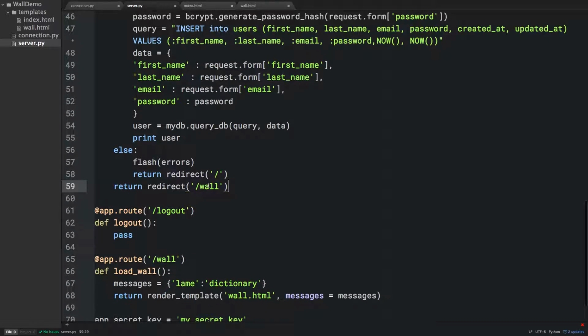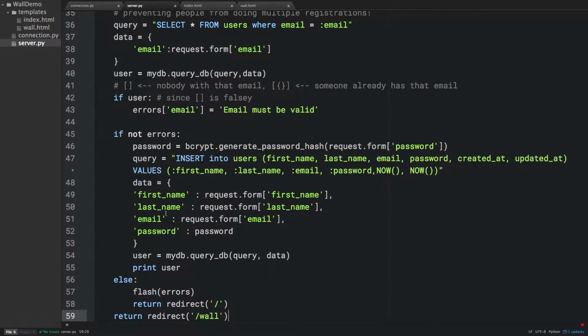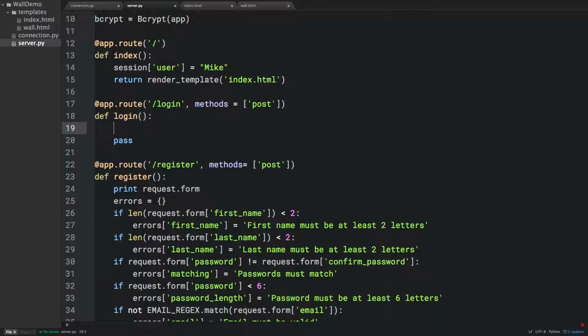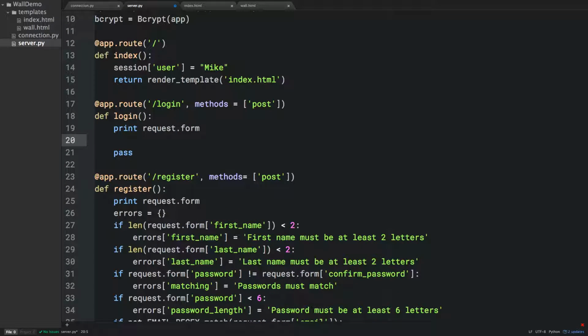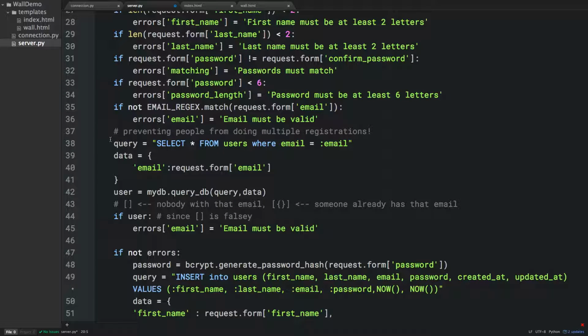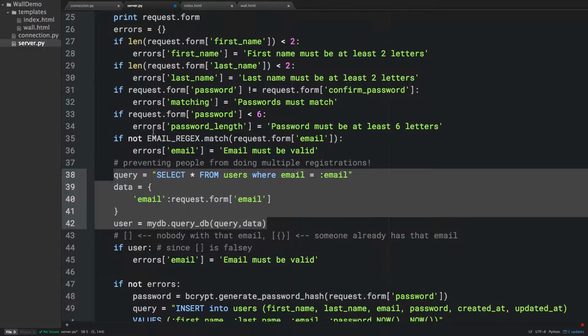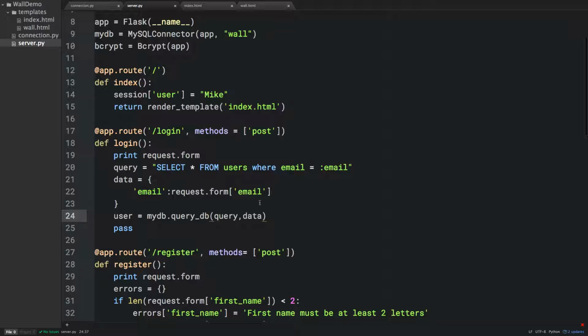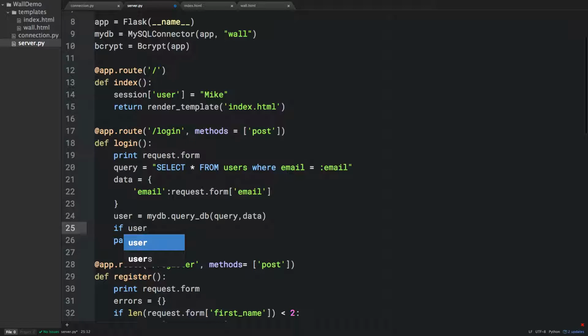All right. So let's make ourselves a login. So login, again, we can print the request form just to see what we're getting and make sure that we have what we want coming over. And we're going to go through a similar logical pattern as we did here, but it's going to be much shorter. So all we need to do is basically say, hey, what came over? And get this information. I don't really care about too much else. All I care about is, can we actually get a user or not? And if we have a user, what do we want to do?